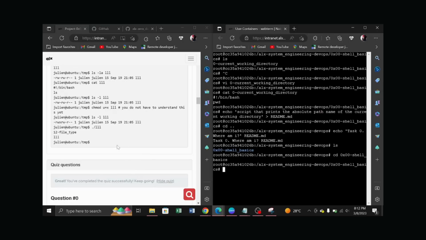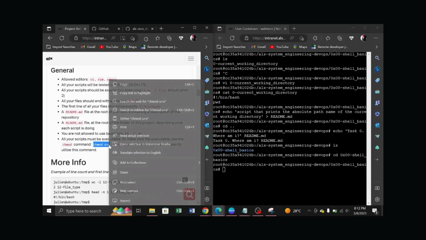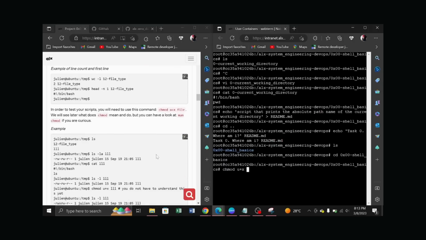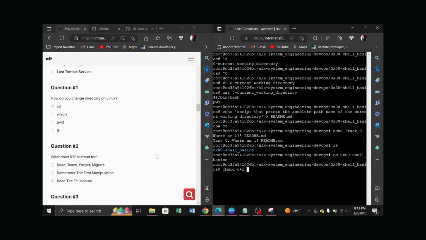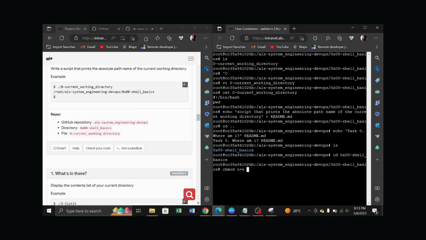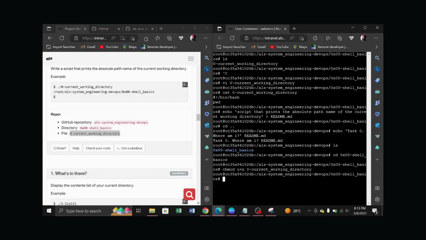So let's copy this command. So we are supposed to copy that command, together with this. Let us see our output, and we are successful.